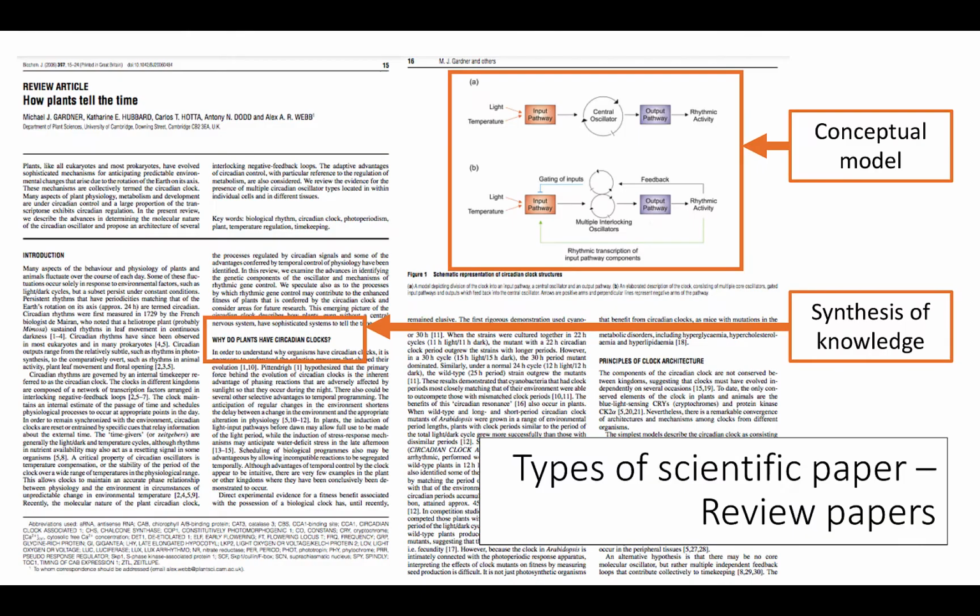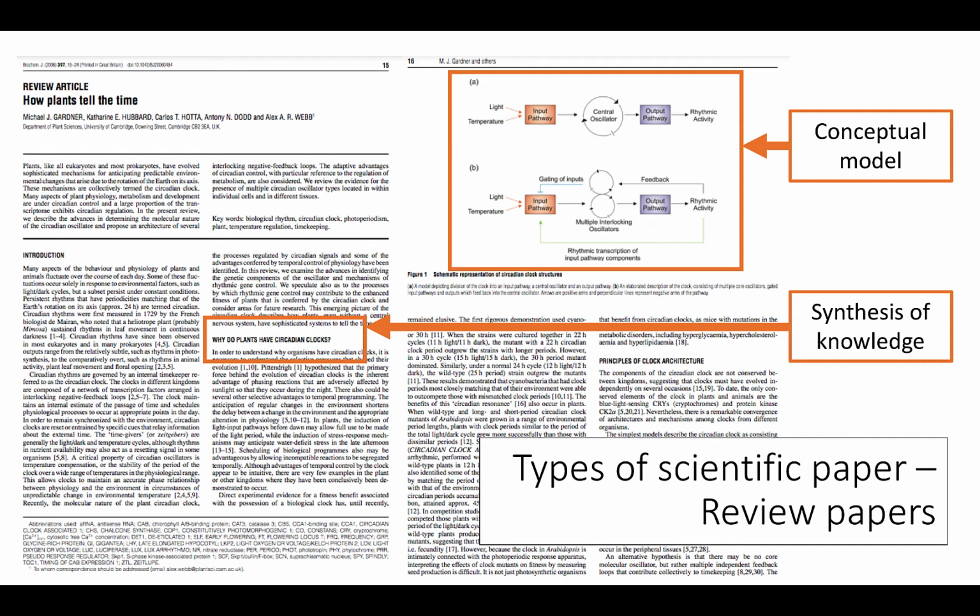There are also scientific review papers. Again, this is one from my publication history. A review paper is much more essay format, and what a review paper is doing is to synthesise all of the most recent studies on a particular topic, to bring all of that research together, bring out the emerging themes, to maybe propose a model for how it works, so to gather all of that knowledge together.